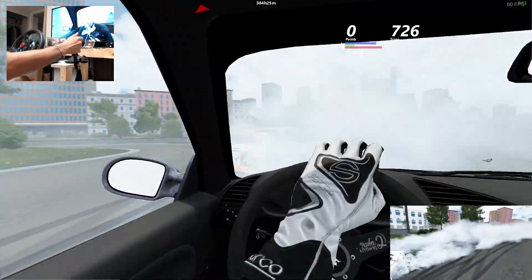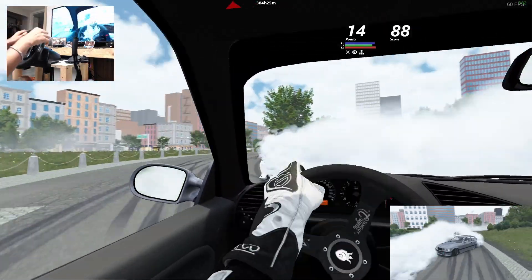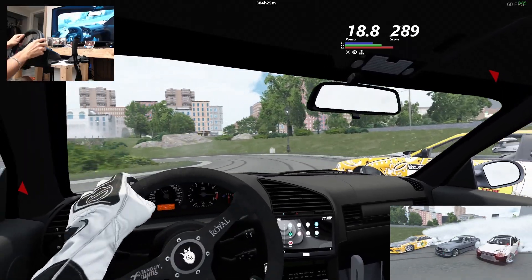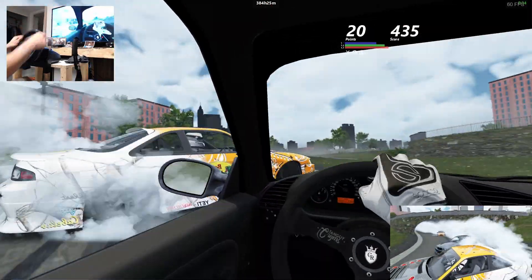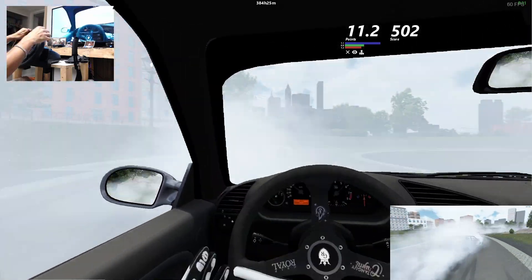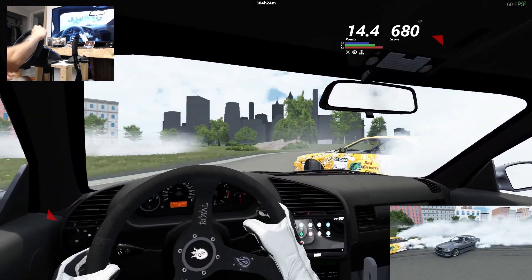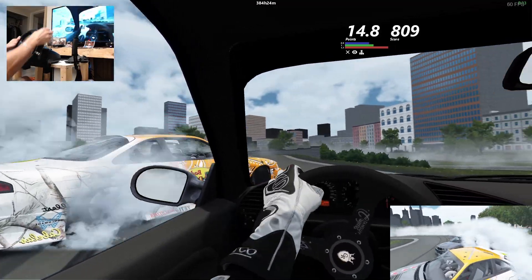Come on, dude — what is he doing? What a stupid guy. Oh my lord. There we go, beautiful. Left foot — great, beautiful, come on, keep her going. Right where we want to be. Come on — oh, tapped. Hard to stay on the same line as the guy in front when we're getting hit from behind. See what we can do here, get back into this. There you go, getting our transition time down — beautiful.